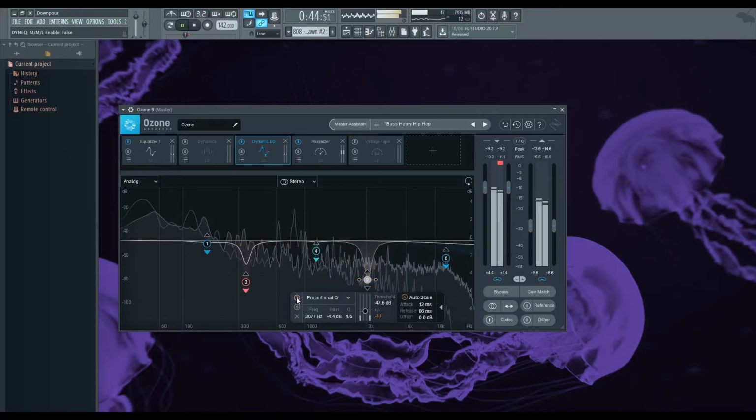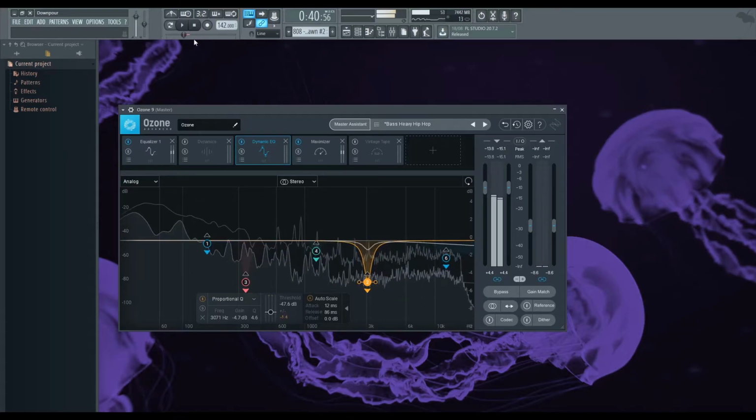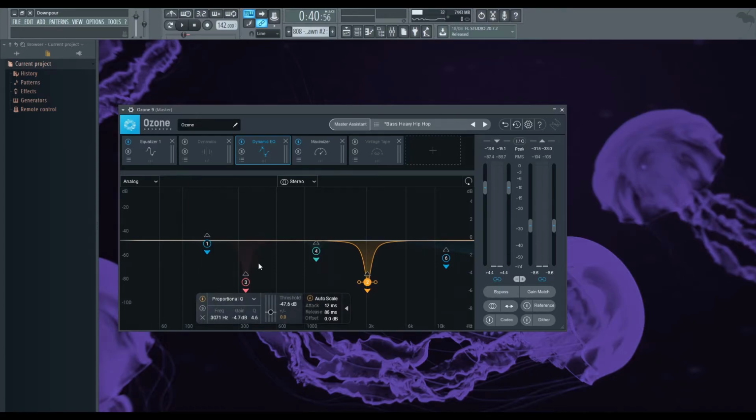I would suggest keeping it on, just for ease of use purposes. So again, before and after. So hopefully you should kind of understand how this dynamic EQ works. Again, we can bring the attack and release down to make it hit a bit quicker if we're wanting. So we'll just bring the attack down to maybe 10 and the release up a bit. This will make the compression hit a bit harder with lower attack, and release will make it diminish out a bit smoother.